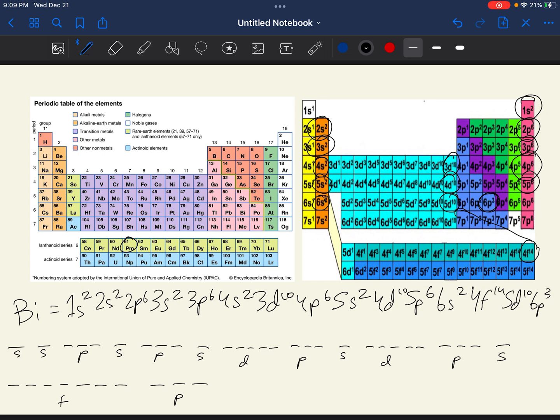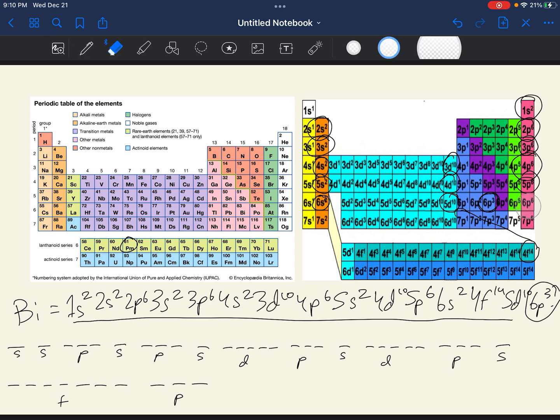So we know that all of these that I wrote here are occupied fully until the P. The last one will most likely not be fully occupied unless you're dealing with something like 6p6, which means that noble gases are always fully occupied, like all the electrons are there, because noble gases don't need any more electrons. So yeah, that is that. So we would write everything like, I'll just write this really quick. You can go ahead and write on your own and then check with me.